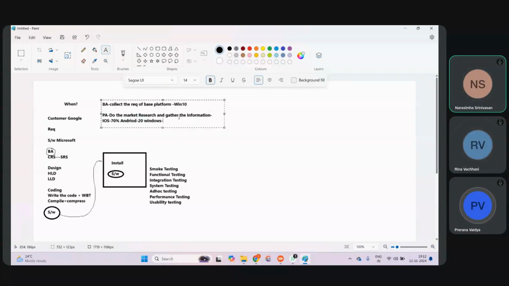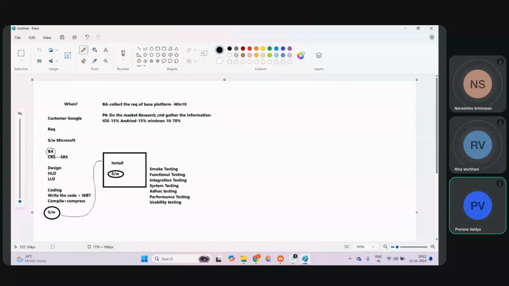If it is a laptop-based application, 70% of the people are using Windows, and in that they are using Windows 10. Another 15% are using Android, and 15% are using iOS, I mean tabs or something. So he has done the market research. He got the base platform.